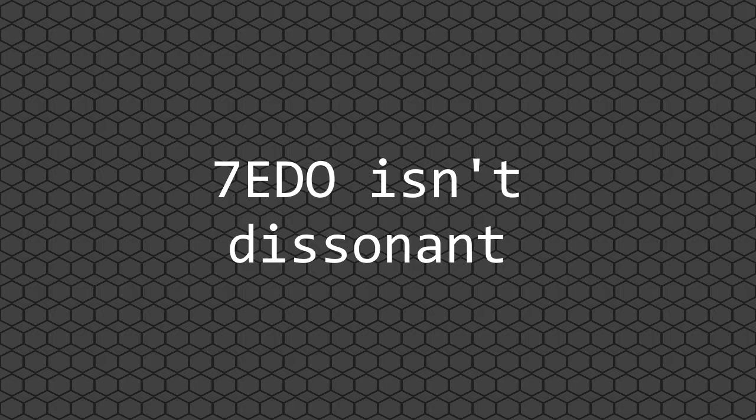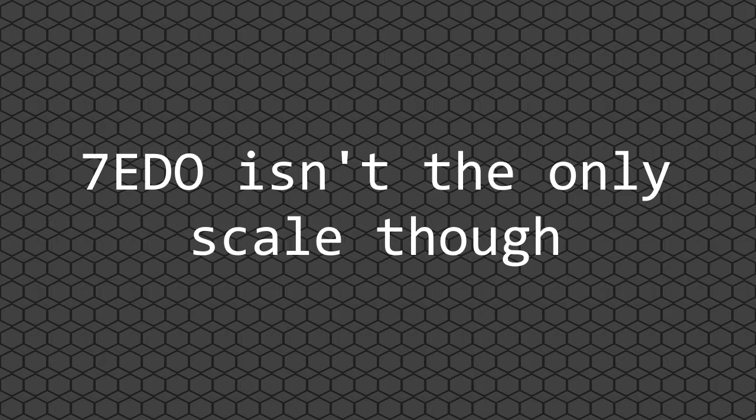Moving around in 7 EDO creates a neutral kind of feel. There's no real dissonances, consonances, or resolutions. It's just kind of one big calm vibe. It's a really neat effect and it's fun to play around with. However, 7 EDO isn't the only scale in 14 EDO, as I said near the beginning of this video. So let's look at the other two I mentioned.